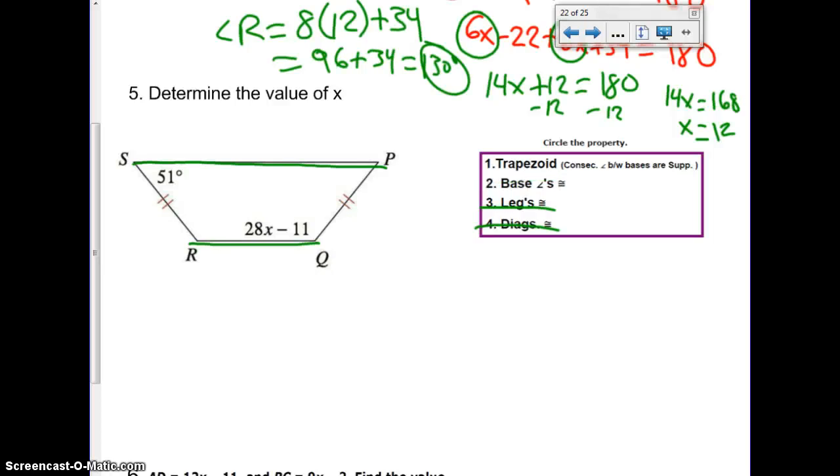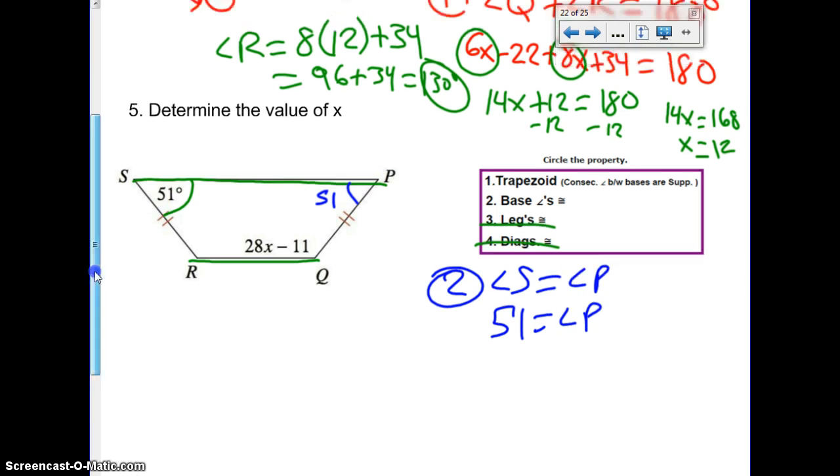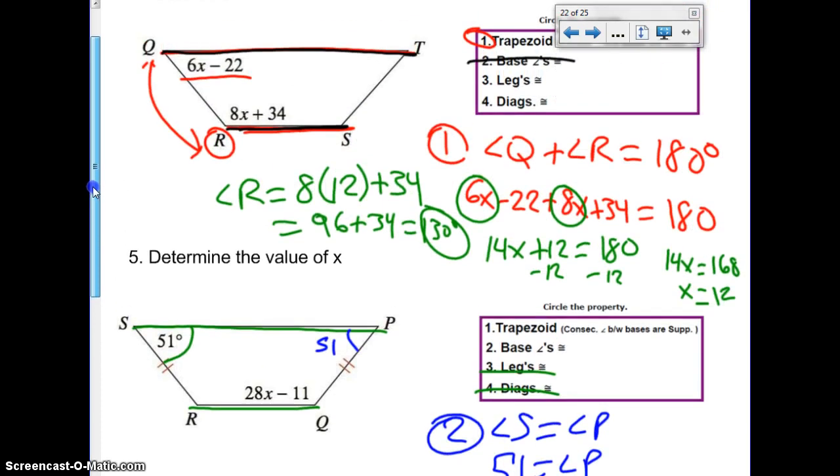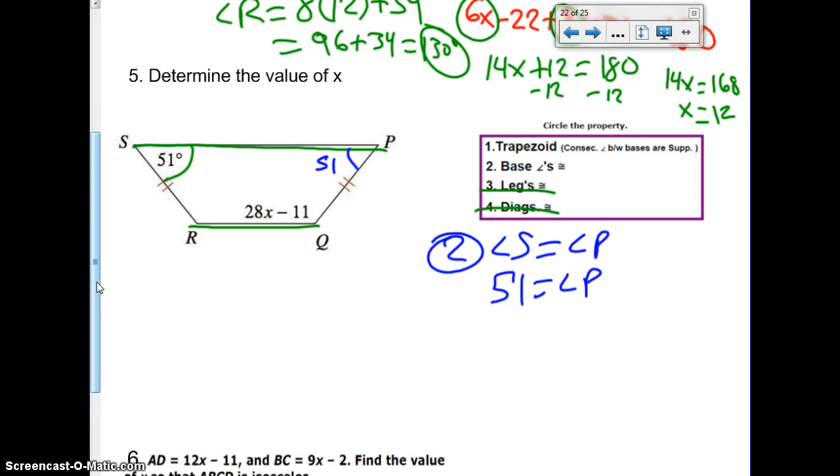Two can still help us. If this is 51, what's angle P? It's 51 also, right? So by rule number two, we can say hey, angle S is equal to angle P, because they're both base angles. If S is 51, that means P is 51. Better know what you're thinking. Mr. Elizondo, how's that going to help me? Look at this example. It's almost the exact same thing. They're consecutive. Up here, we said they're supplementary. What do you think is going to happen here? You got it. By rule number one, they're supplementary.